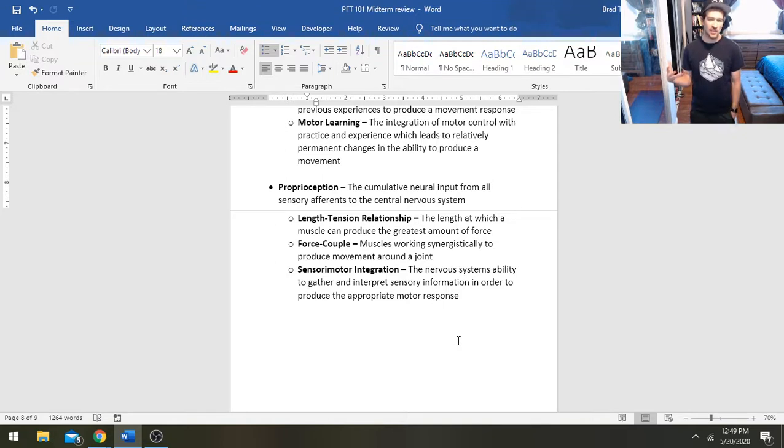So length tension relationships are the length at which your muscle can generate the most force. Unfortunately, let's say you develop scar tissue in a muscle. Now that muscle is going to try to protect itself by staying in a shortened, contracted state. That's going to lead to your actin myosin fibers, on a cellular level, already crossing each other, right? So that's a shortened muscle. That's an overactive muscle. That's an altered length tension relationship. Now your muscle can't generate as much force as it's supposed to. So when you try to move, your body's not going to be able to move properly.